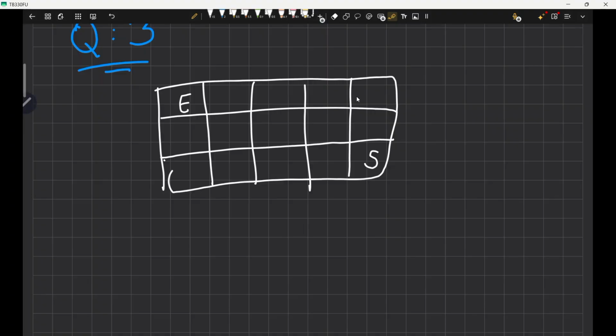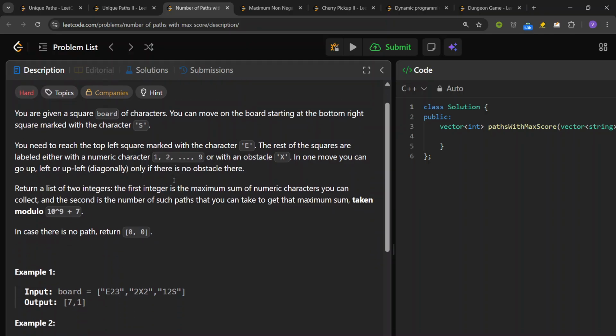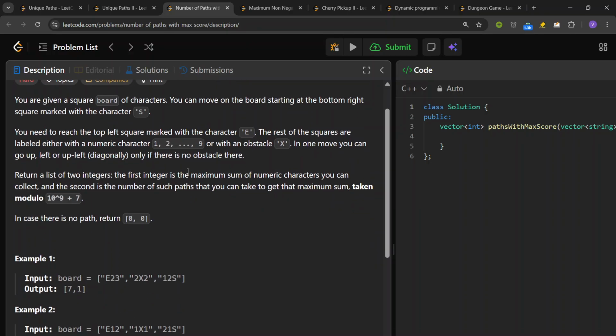So let's say you are here, and you have already calculated the answer of some of these cases. So what is the data you need from these to count the answer for this cell? Let's break it into a sub problem first. Let's say you only need to return the maximum sum you can make. Then how are you going to solve this?